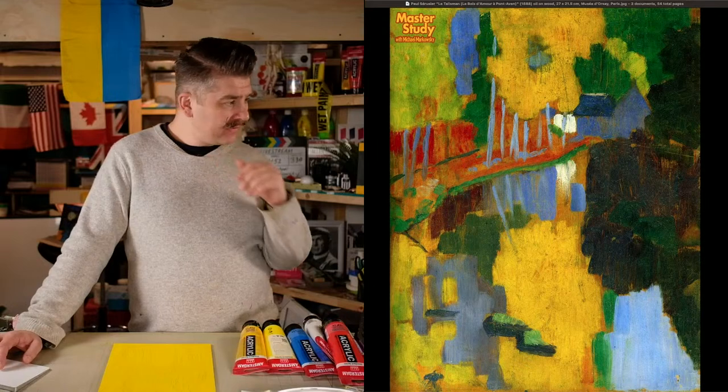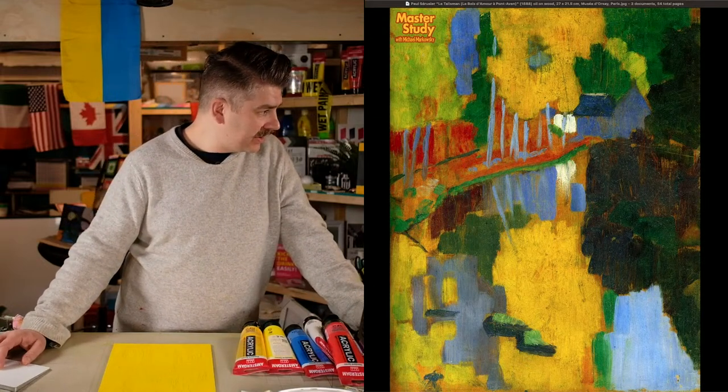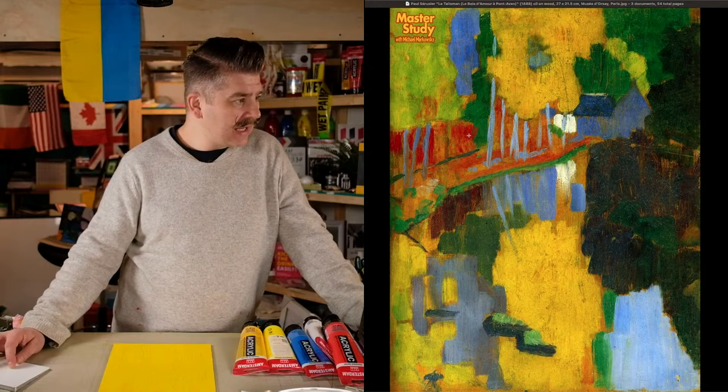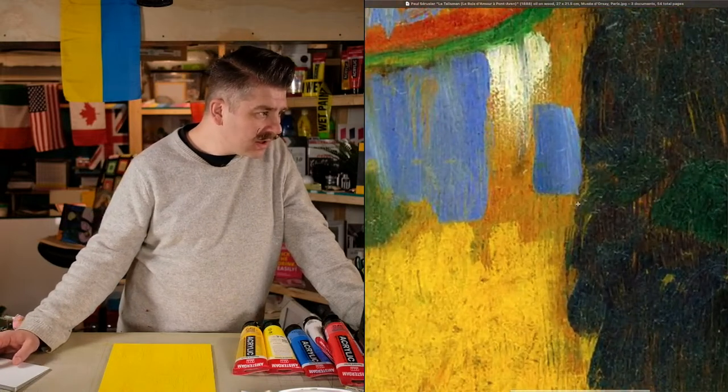I'm looking at this painting, and Pascal even says here in the chat, there is warm yellow underpainting, which is the imprimatura anyways, right? So we have this orangey yellow underneath everything. And maybe I'm actually just going to zoom in here.